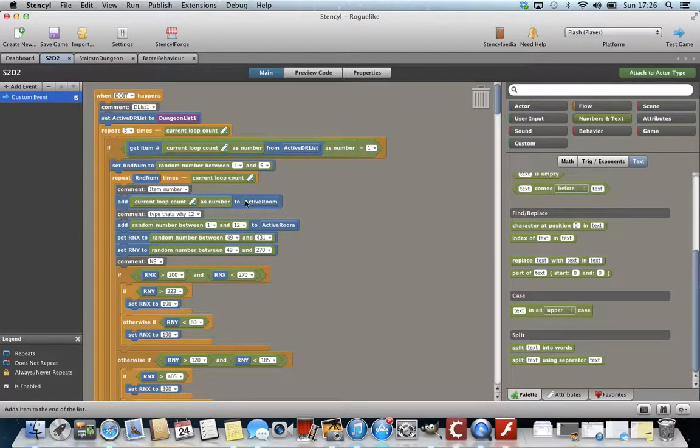So it'll start off as 0, and then 1, 2, 3, 4, because it's repeating 5 times. And it starts off as 0 because the current loop count starts as 0. It doesn't start as 1. The first time through the loop, the number is 0.